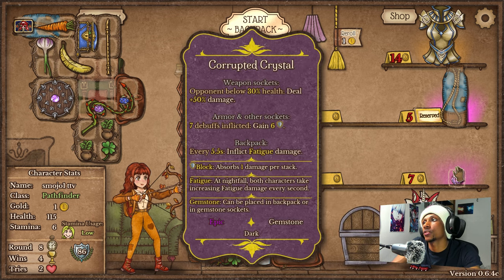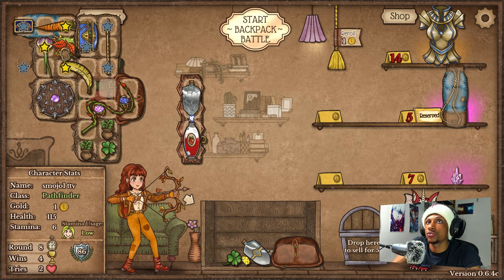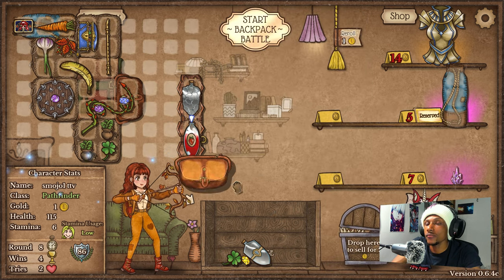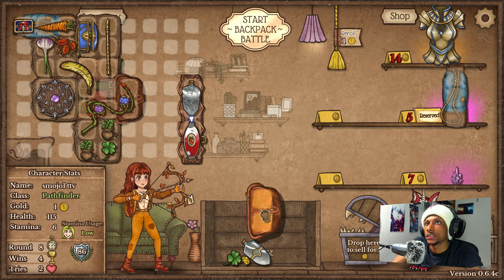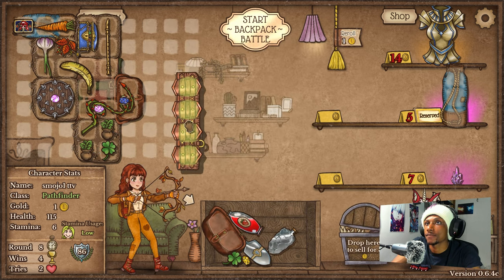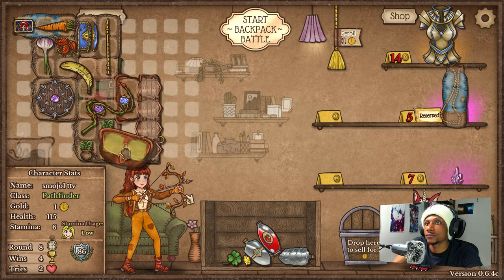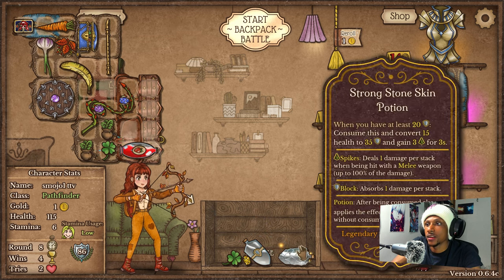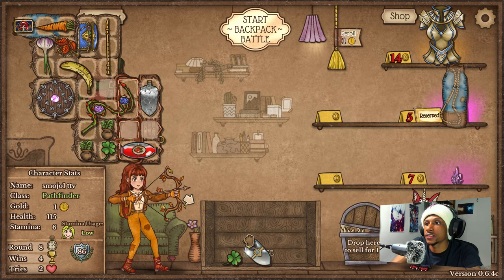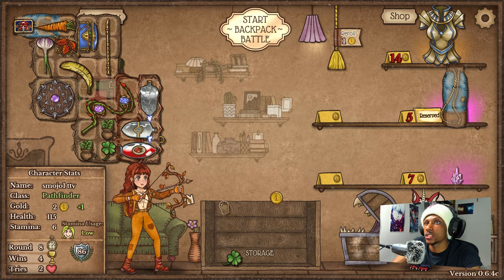I could also reserve the corrupted crystal here. That is an option that I have. I will put you right up here. Where do I put you? Let's actually... Do I want to do that? I don't think I want to do that, actually. I could just put you right there. And then just have all of this feed on to you. Like so. We could sell the speed.